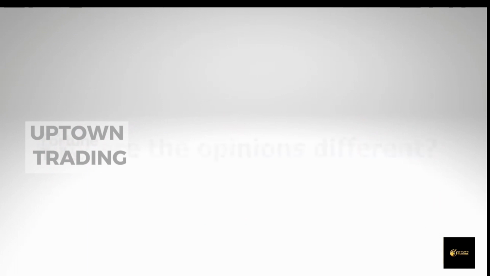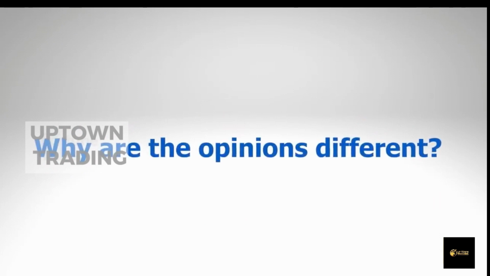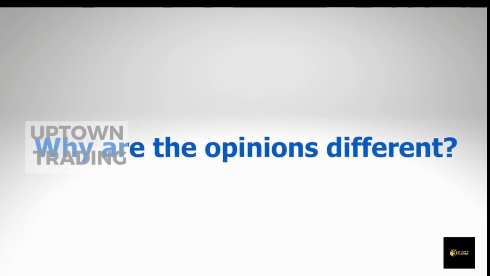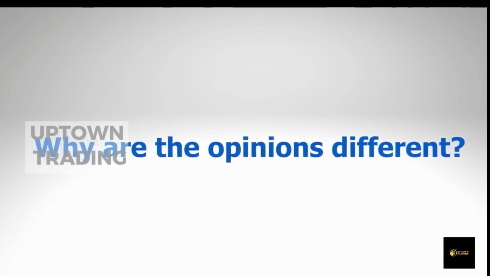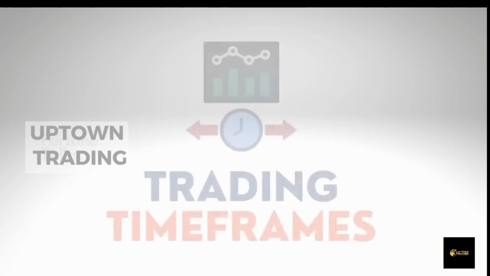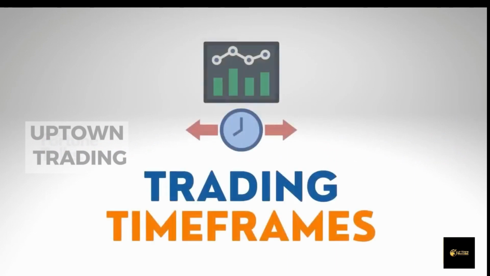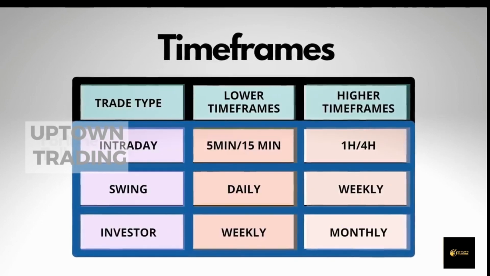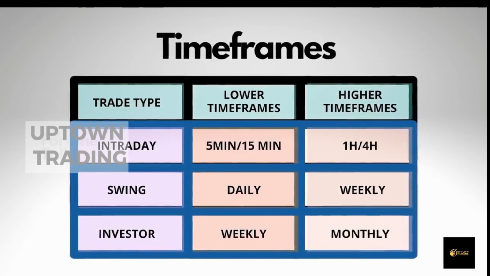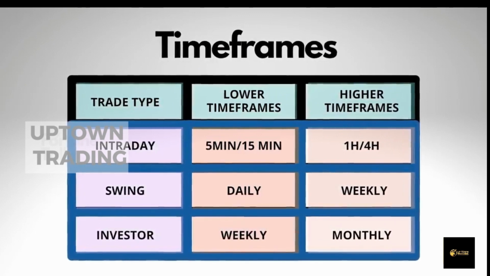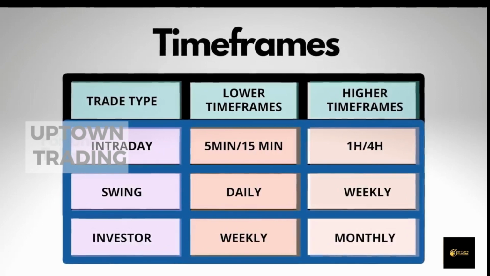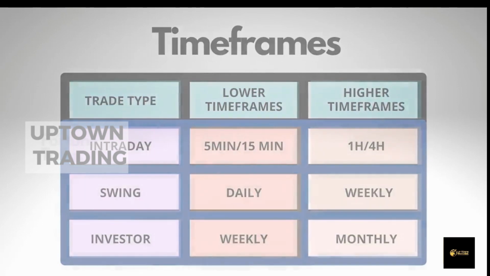What is the reason for different opinions? Why do different people have different views on the market trend given the same charts and same conditions at the same instance? The simple and straightforward answer is the time period that each trader used for their analysis. The investor might conduct his analysis on the monthly or yearly timeframes, while the swing trader might be using the weekly or daily timeframes. And for an intraday trader, the time frame might be 15 minutes or 5 minutes.